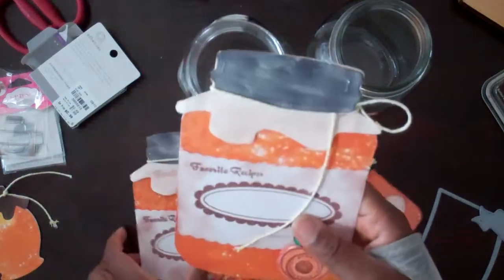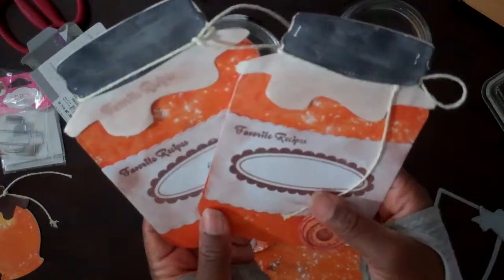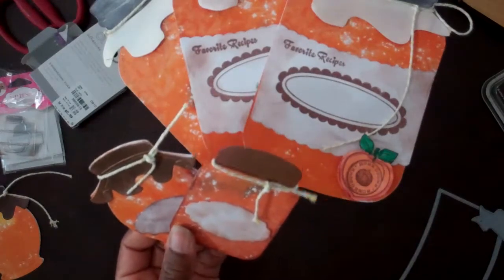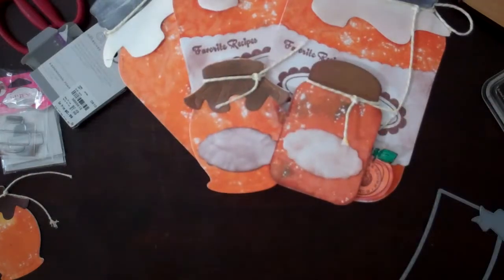Right? It's just gorgeous. So yeah, you guys, this is a wonderful technique, a wonderful way to use mason jars. I think I'm going to make the smaller ones maybe tabs or tags. But anyway, I hope you guys have enjoyed watching this video. And if you decide to imitate this technique, please send me a link, because I want to see what you guys are creating in your mason jars.